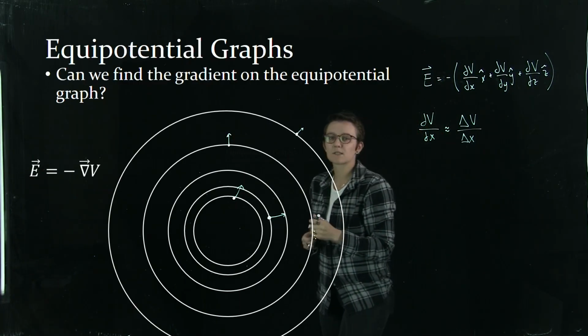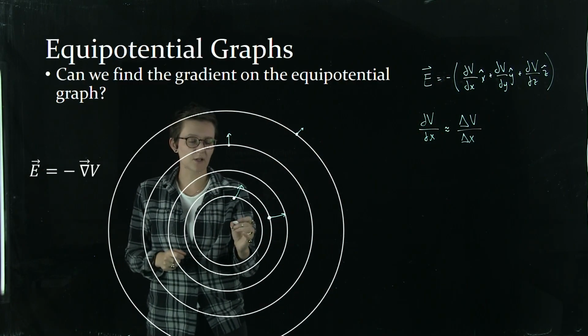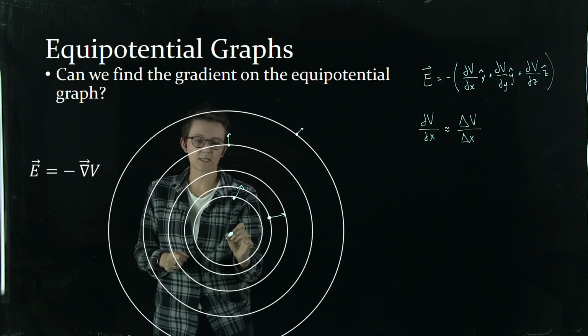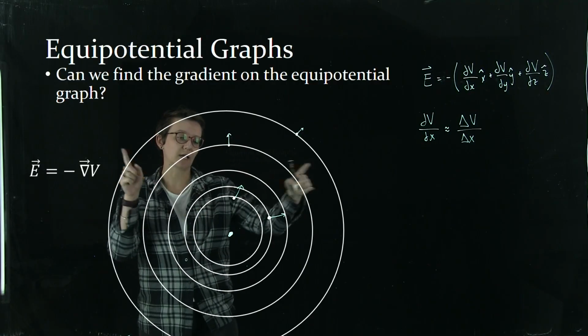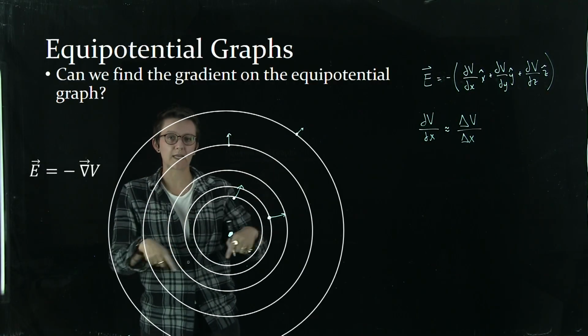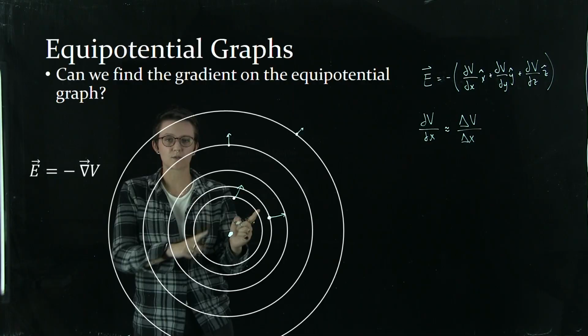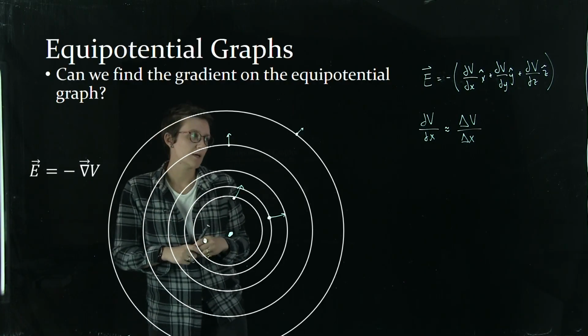Now, we know that this is what the electric field should generally look like if I have a point charge in the center of this graph, right? If this is a positive point charge, I should be seeing an electric field vector map that points radially outwards in all directions from this source, which is sort of what I've tried to draw in here.